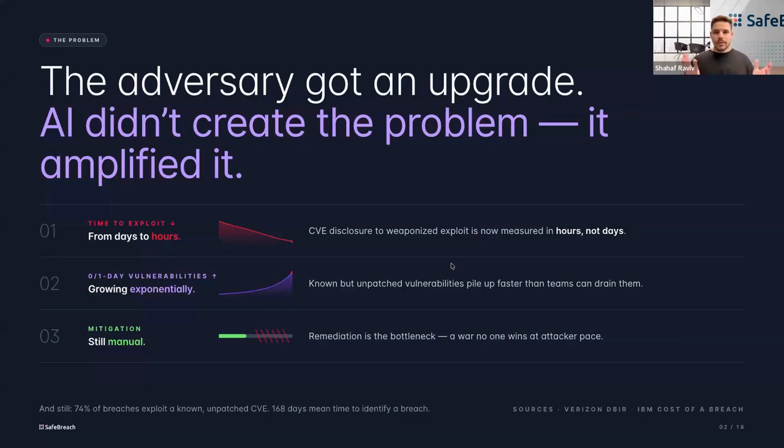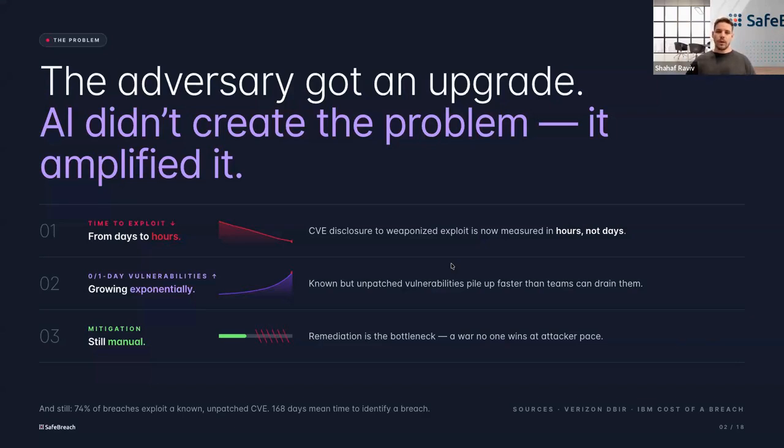So let's start with what actually changed, because it's worth being precise. AI didn't invent a new problem. We all know that. It's just amplified an existing one. Most of what AI is capable of doing is great, and we all use it day-to-day.